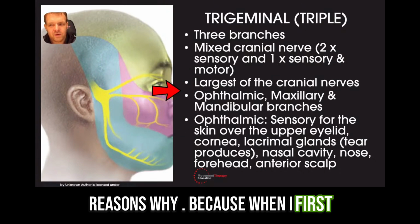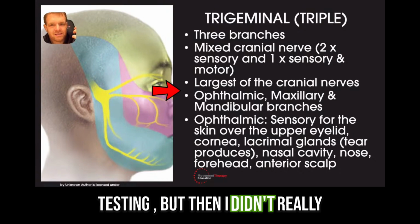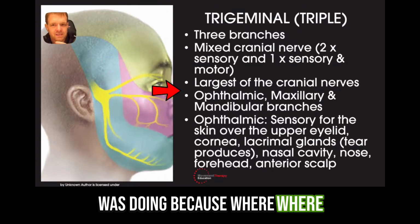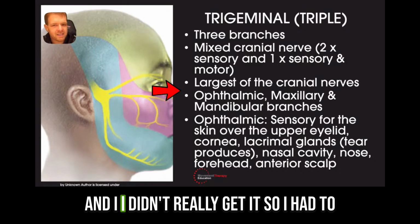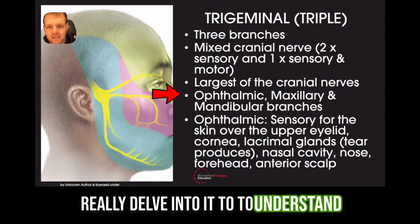It just makes sense, and the reasons why. Because when I first learnt it, I knew how to do the testing, but then I didn't really understand why I was doing what I was doing, because where does it go? Why do I do that one for that? Which branch is that one? And I didn't really get it, so I had to really delve into it to understand it.